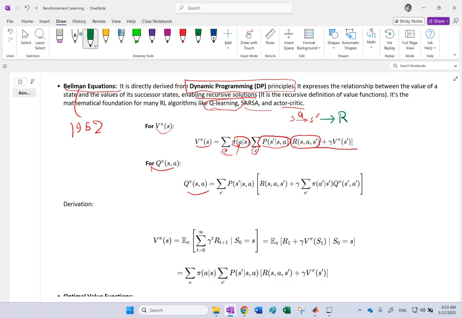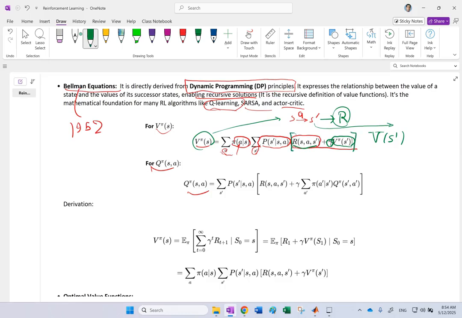And then all of the values that you would get after that, so after this S prime, whatever you get to the end of the simulations or the end of interaction with the environment, the rest of that, let me call it V of S prime. Before that, I call it V of S. So if I want to relate V of S and V of S prime to each other, all of the future value functions should be discounted by gamma and added to the current reward that I got.